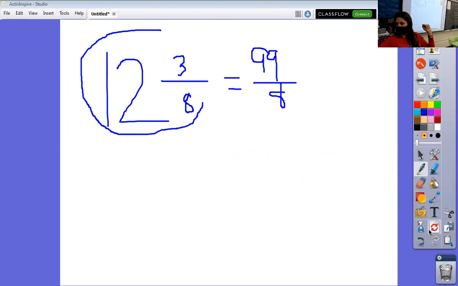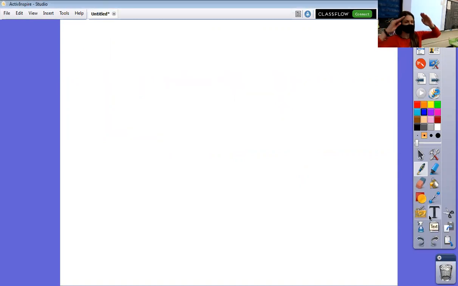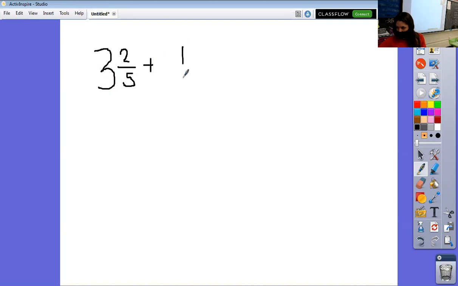Okay, are you ready for the culminating skill? That means we've built up our understanding of how to add fractions, how to subtract fractions, what are mixed numbers, what are improper fractions. Now comes the point where you're going to add and or subtract mixed numbers. So as an example, I'm just going to do a basic one here to start. 3 and let's say 2/5 plus 1 1/10.